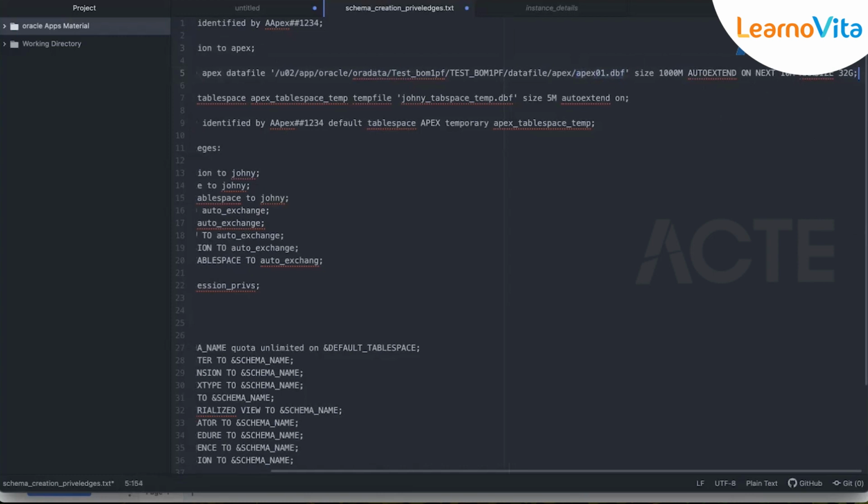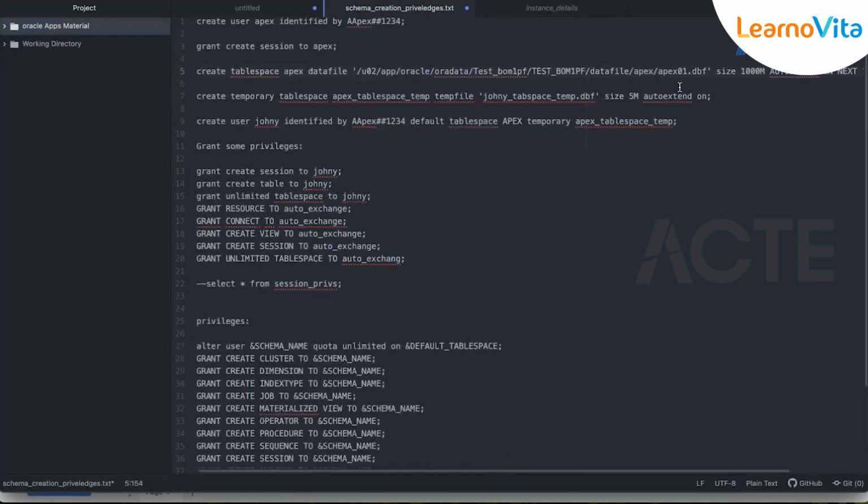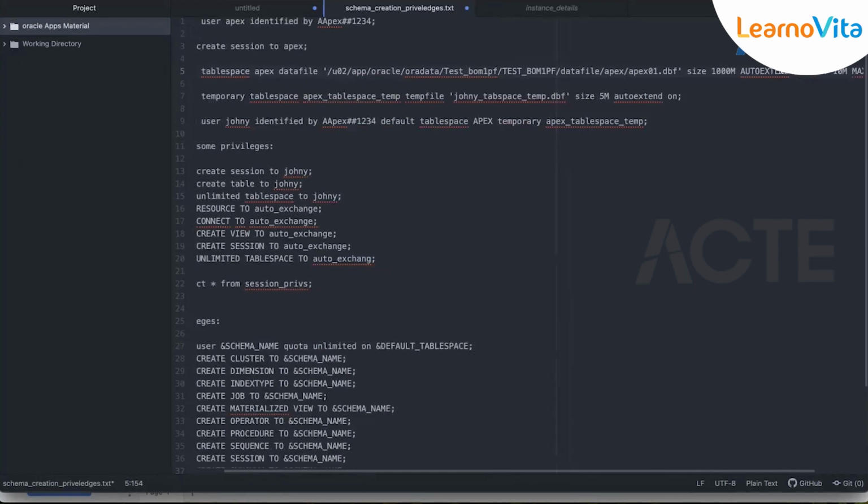Okay. So if I turn this off, auto extend off, what will happen? It won't start. Now, if this auto action is on, if I keep it off, it will stop after 1000 MB. Exactly. It's going to store my data objects till 1000 MB. As soon as 1000 MB is full, it will not store any information.